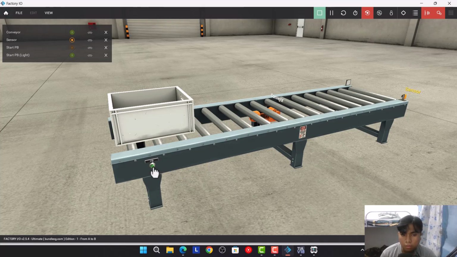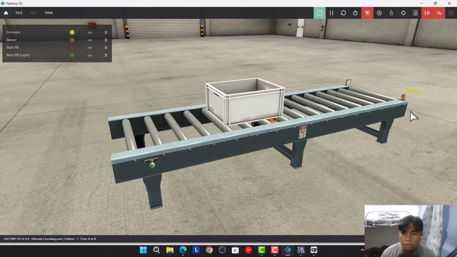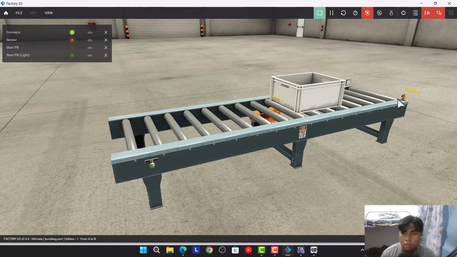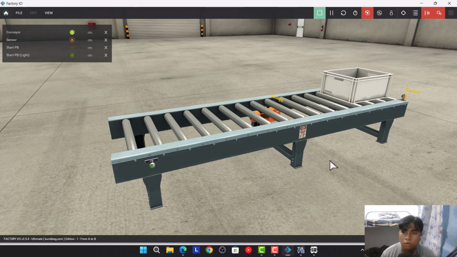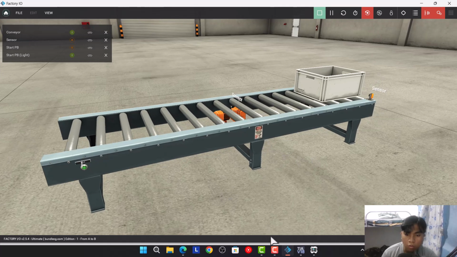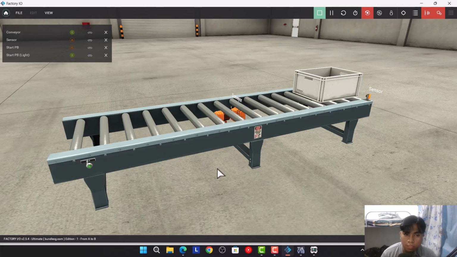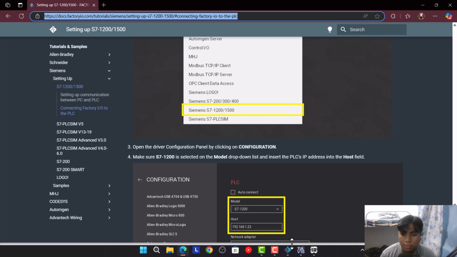So let's click this start push button. The conveyor is now running, and when it reaches the sensor, the conveyor will stop. So that's method 1 on how we can integrate TIA Portal with Factory I/O using the S7-300 PLC hardware.